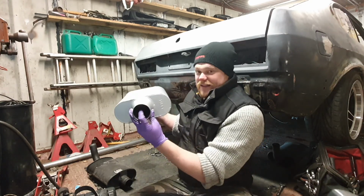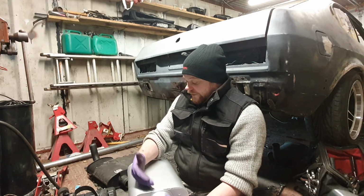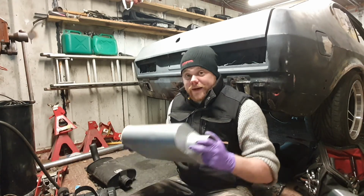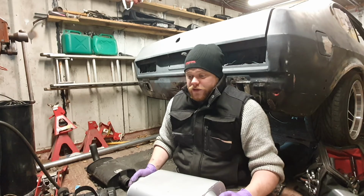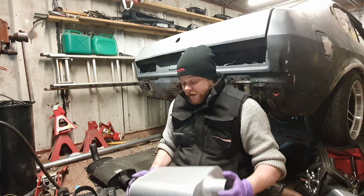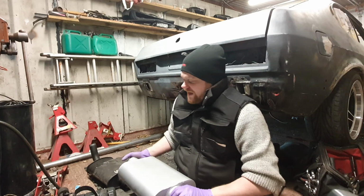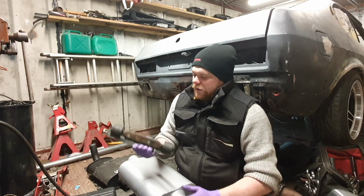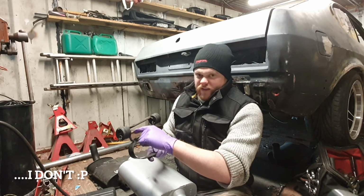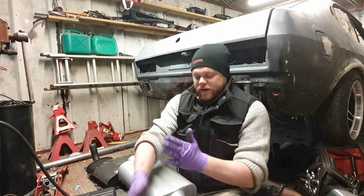So sound enters through these inlets here, hits the baffles, and the baffles are what separates the chambers, and it creates this really cool sound. The second part of that, of course, is to fit an H-pipe, which is going to be a small balance pipe between the two mid-pipes. And it should sound really good. So as you can see, the size difference here isn't much. This one's a bit wider, which means we're going to have to modify the mounting bracket a little bit. I'm basically just going to probably use one of these to keep it held in place, not overthink things too much, and see how I get on.